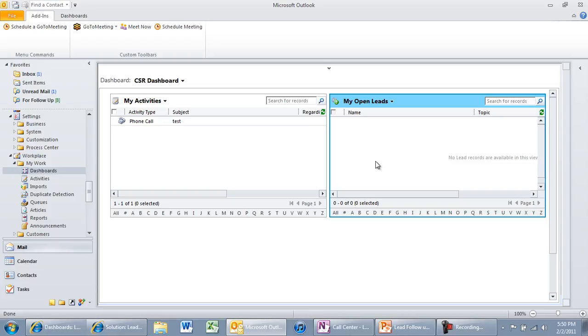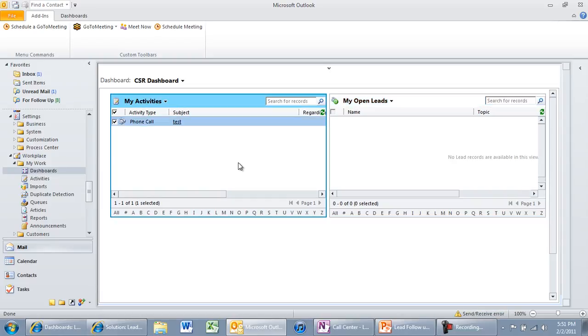This demo was just showing the mechanics of how that works within Outlook as well as the web client, and how the ownership and activities are being tracked. But upon further discussions with your team, we'd need to come up with maybe a CSR manager role or a loan officer's management roles, and what they would like to see as far as perhaps neglected leads or leads that have been opened a long time ago, or immediate ones, or some kind of a priority perhaps could be assigned to leads as well. So those are all possibilities we can talk about.